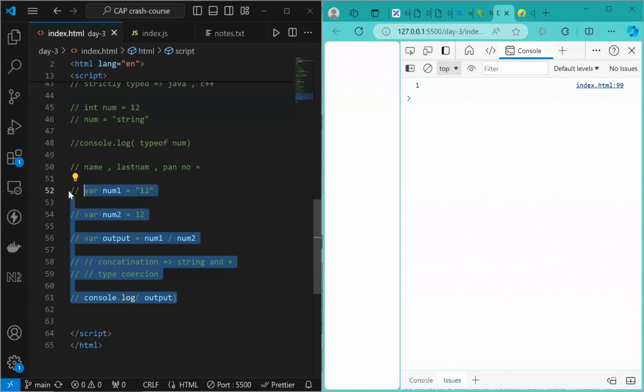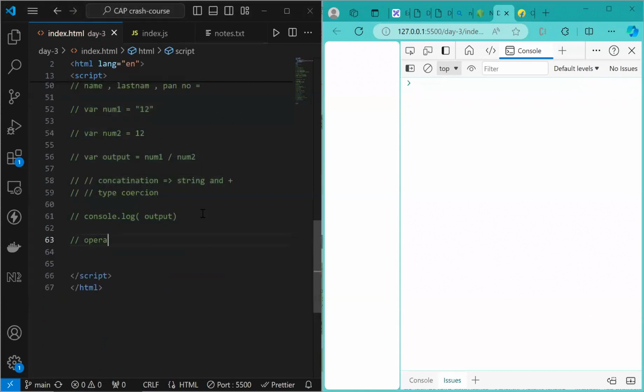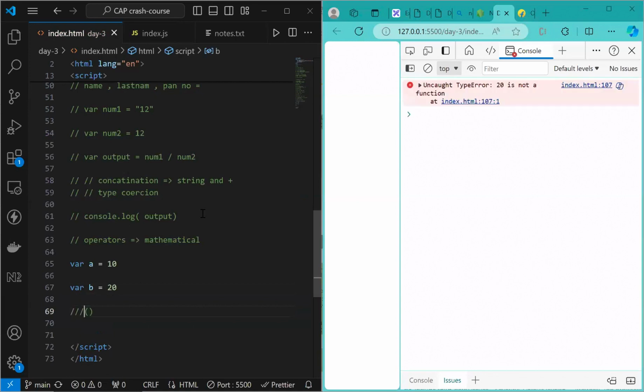Now let's move towards something called operators, right? So basically in every language, we are going to have operators. In operators, we're going to have mathematical operators first, right? So let's say I have a equals 10 and b equals 20. You guys are aware of these symbols. Let me know कि किसी को नहीं पता है, I'll teach you guys. You know about plus, minus, divide, and multiplication. कितने लोगों को नहीं पता है what happens when I use this between two variables? Everyone all good? BODMAS भी याद है?